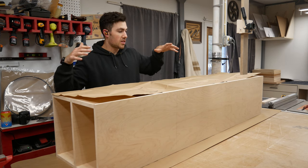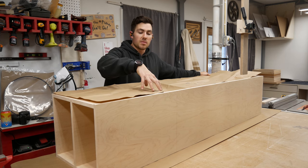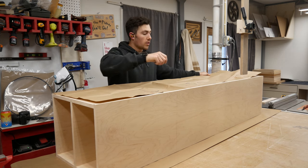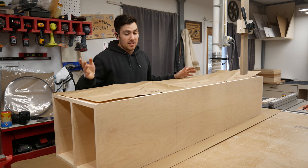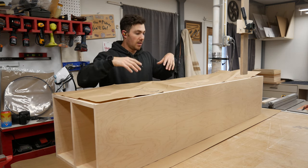What I'll do is I'll just cut the piece of plywood for the back. I'll lay this down on here. Usually what I do is put some carbon paper behind the outlines of where his outlets are. And then I'll just go over it with a pen and transfer all of this information onto my plywood. Then I just cut it out, install the back, and the several times I've done this, it's basically just come out perfect and all the outlets line up with the openings.